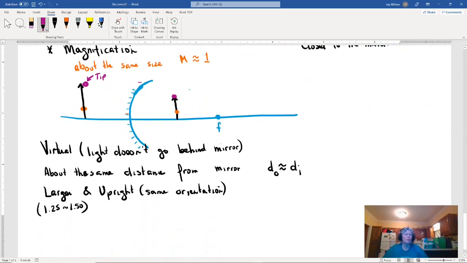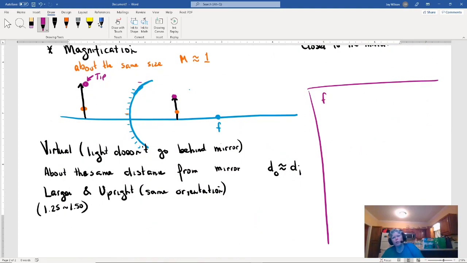And let's just make some numbers up for the second one, okay? So I'm going to come over here. And let's make the focal distance 10 centimeters. And let's make the object distance 5 centimeters. We're not going to know the image distance. And so we're going to want to find out where's the image and how big is it. Okay, so we go, 1 over 10, positive fraction, equals 1 over 5 plus 1 over di.